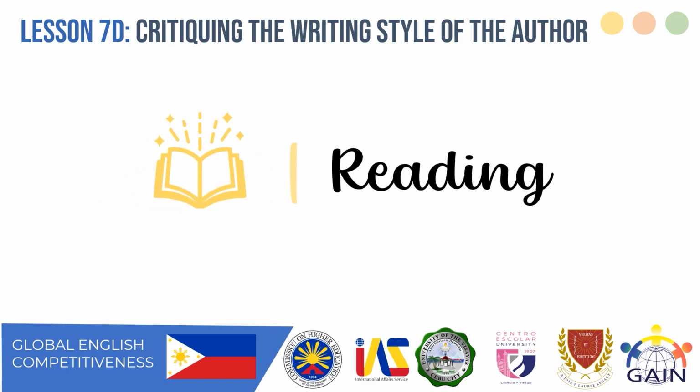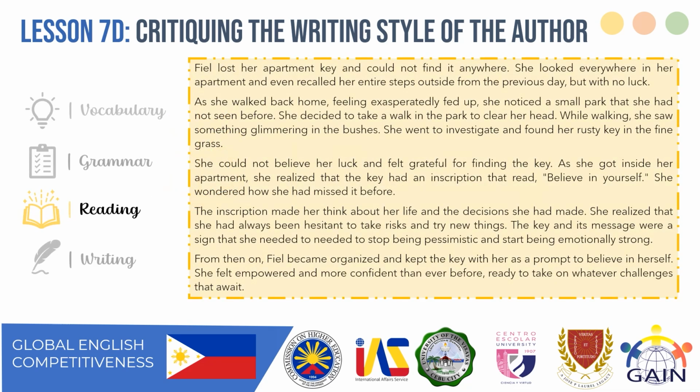Now let's proceed with the reading activity. Read with me. The Lost Key by Rhea May Ambrad. Fiel lost her apartment key and could not find it anywhere. She looked everywhere in her apartment and even recalled her entire steps outside from the previous day, but with no luck. As she walked back home, feeling exasperated and fed up, she noticed a small park that she had not seen before. She decided to take a walk in the park to clear her head.